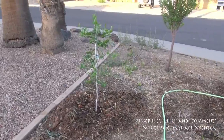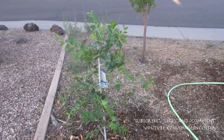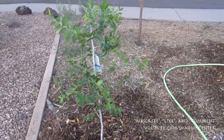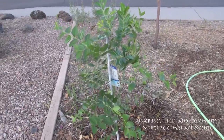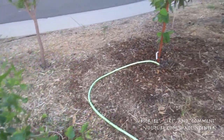Then I got this one. This is called a Chinese date tree or a jujube. And this one is the long variety. We have 2 others in the back. One is a contorted and one is a Li. And the contorted one was from Baker Nursery. It's doing great. The Li was from Whitfield Nursery, and this one was from Lowe's. So it's a Long jujube, Chinese date.